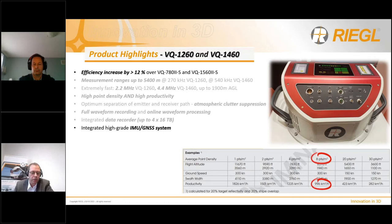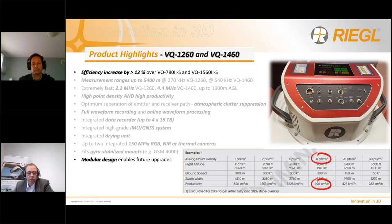We can integrate up to two RGB cameras, typically Phase One 150 megapixel cameras, and the dual camera head with 280 megapixel cameras fits the same camera bay, with optional IR and near-infrared cameras as well. The system fits GSM leveling mounts, enabling flying with less side lap and increasing area yield for large area projects. The modular design approach provides future upgradability to a digital port, meaning new techniques and options will be available in the future.